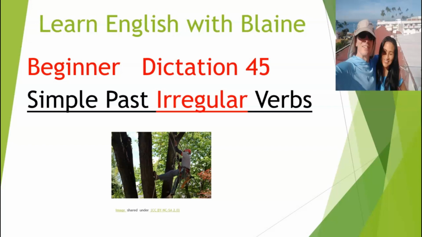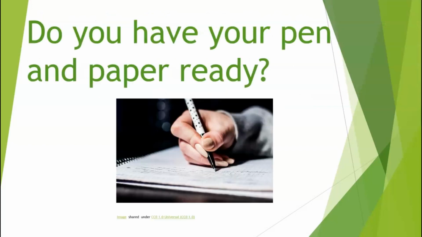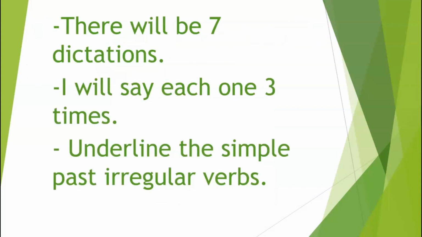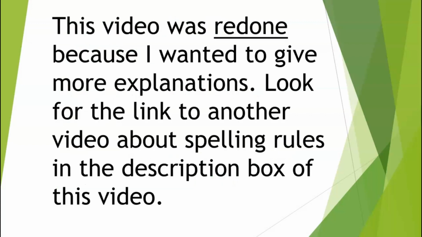In this video, we are going to focus on simple past irregular verbs. So, do you have your pen and your paper ready? Because you are going to listen and then write what you hear. There will be 7 dictations, and I will say each one 3 times. After you write your dictation, underline the simple past irregular verbs.